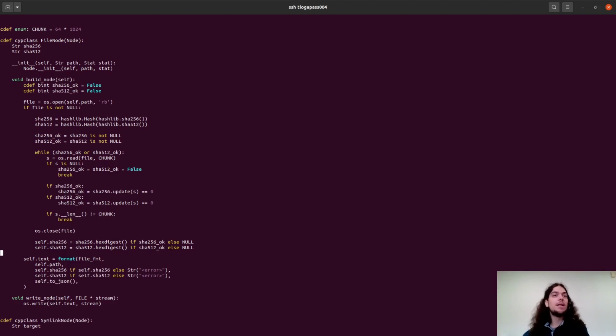Anyway, then when we have computed the hashes, we produce the JSON representation of the node in question, of the file node. So we use the path, but also the hash representations.